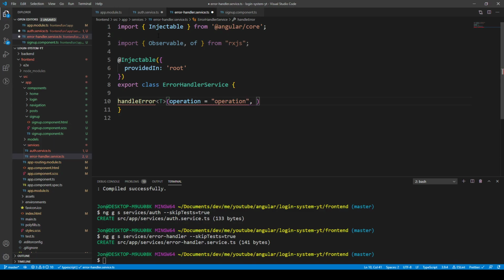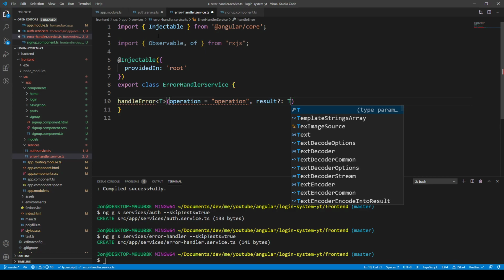And we can have a result that we can pass in as well. For example, if we're expecting an observable array to come back, we can set a safe value of just an empty array, and then it will just handle that error appropriately.